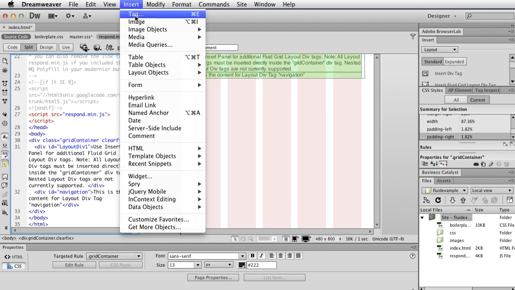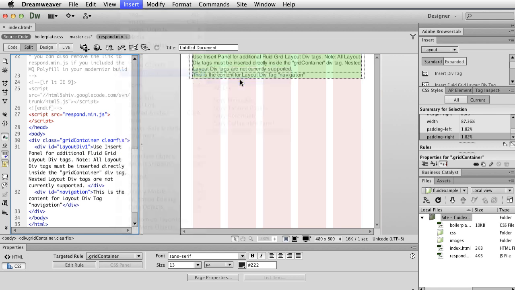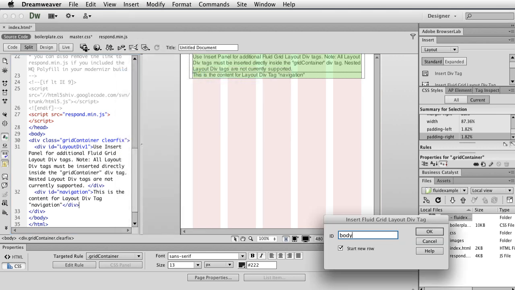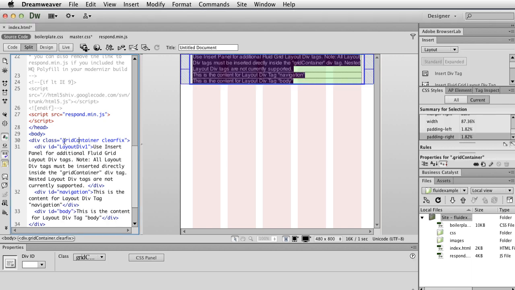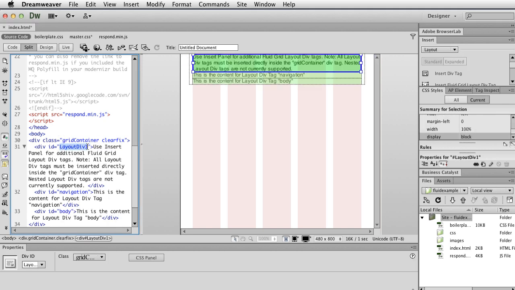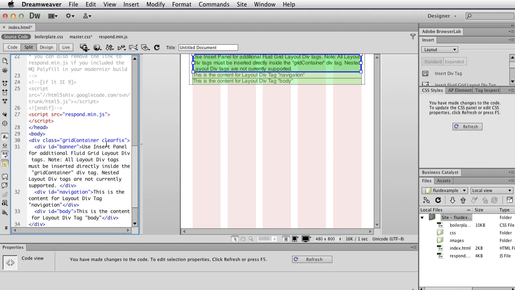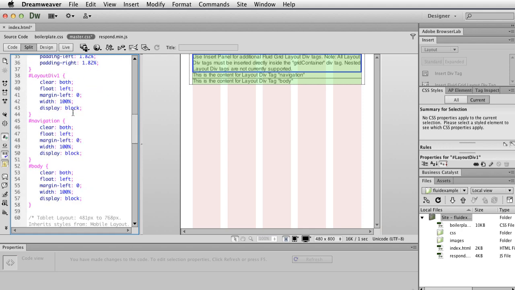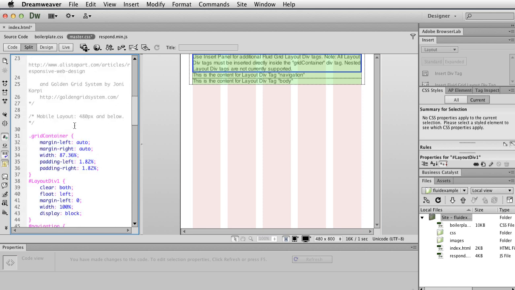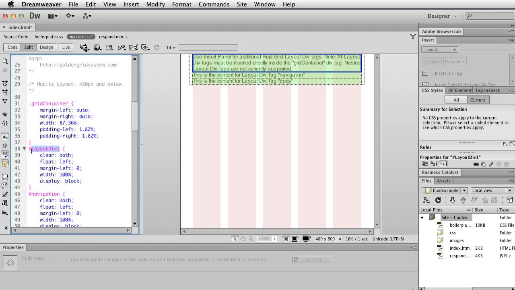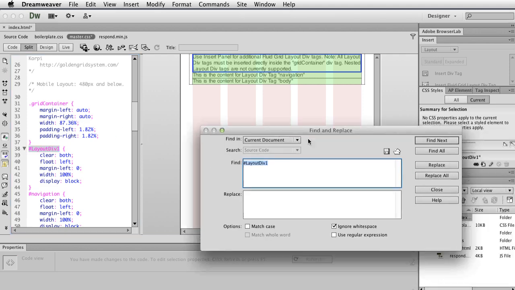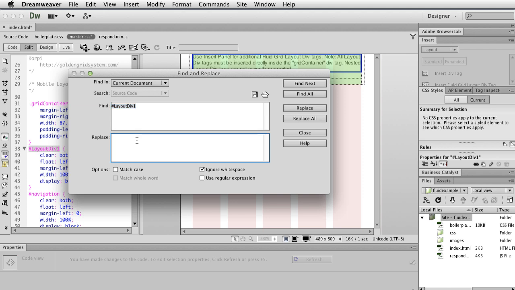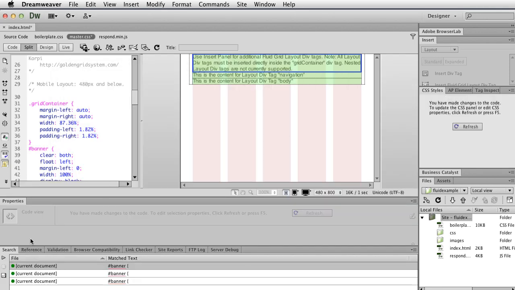I'm going to do the same thing, and this one I'm going to call Body. And then this first one that's called Layout I'm going to call Banner. But what I need to do to make this happen is I have to go here and rename this, and you'll notice that it's actually in 3 places, and so it's something that you have to be careful of. So I'm just going to actually do this, a find and replace, and everywhere there's that I want it to be this. Okay, and so it's done it 3 times.